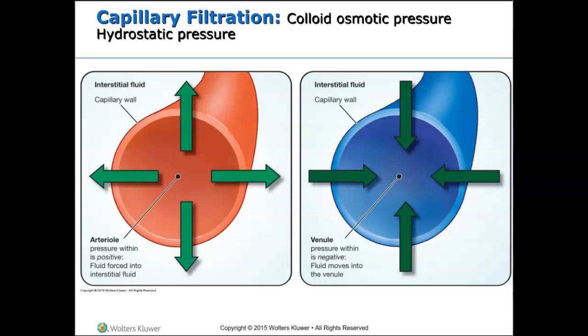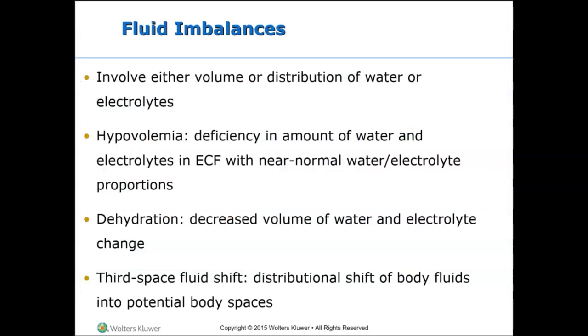hydrostatic pressure. Colloid osmotic pressure produced by plasma proteins produces the action of pulling the fluid back into those capillaries. Again, we're not going to go into acid-base balances, but you're going to cover that next block. It'll all make sense, though, if you spend the time here in block 1 really understanding the fluid piece, okay? How fluid is moved in and out of the cells, in and out of the interstitial space, in and out of the vasculature space, and third spacing as well, okay?